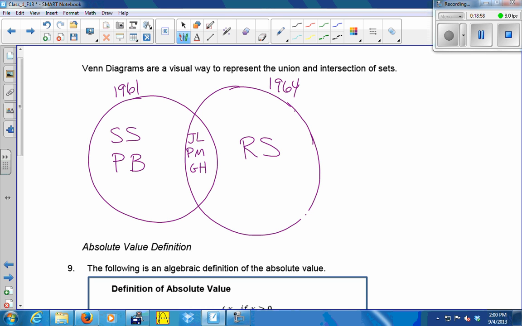Wait, so in 1961, though, wouldn't you put all of that? Yeah, so... No, I see what you mean, but just, who are just in 1961. Yes, right. I should have done 2 circles, different colors maybe. That would make it clearer. So you can see that John Lennon, Paul McCartney, and George Harrison are in the 1964 circle, and they're in the 1961 circle. Does that make sense? Okay. So they're technically inside both circles. Yeah.